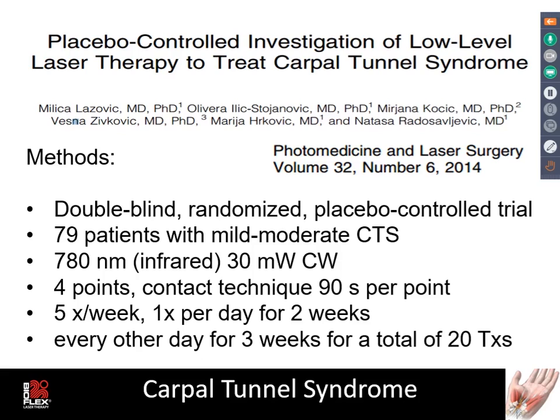And those are cases that more often require surgical intervention or more serious types of interventions. This trial used 780 nanometers of infrared light, 30 milliwatts, and a continuous wave. They treated 4 points with a contact technique. Each point they held for 90 seconds, so quite a long time frame. They treated 5 times a week, once per day for 2 weeks. So 10 treatments in total. Then every other day for 3 weeks for a total of 20 treatments.